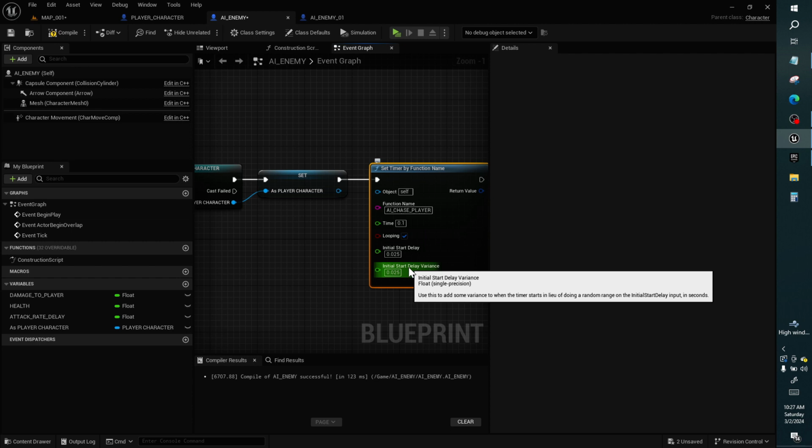Oh, it actually adds it on top, so it's twice on top. So it goes from 0.025 to 0.05.